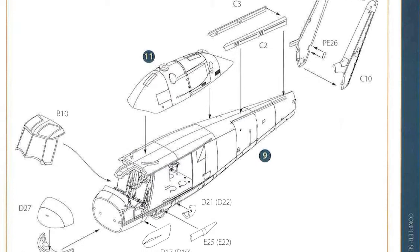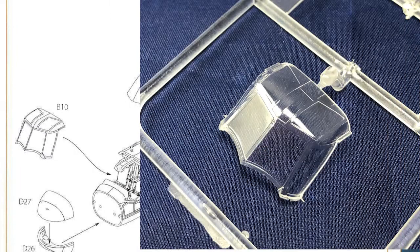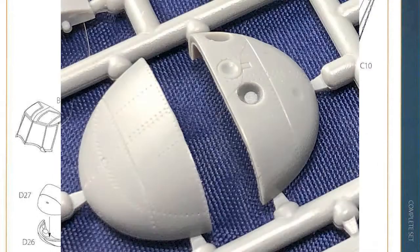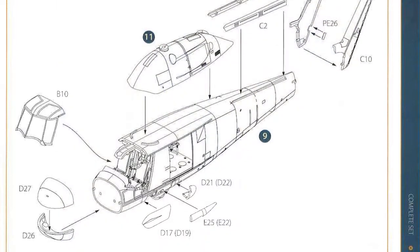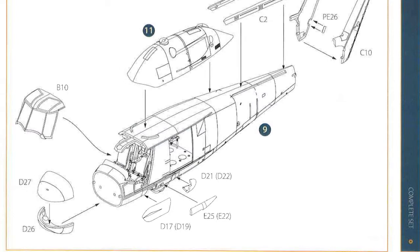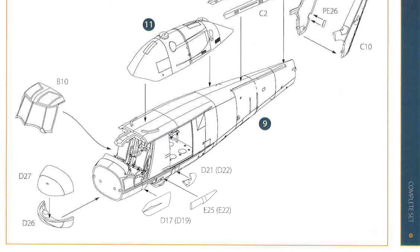And now the cockpit canopy goes on. Two-part nose and another few panels on the side as well. As I said before, you can get a masking set for this kit. You also have to be careful here, remember I was talking about the overhead instrument panel in the cockpit, and making sure it lines up with the canopy when it goes on.